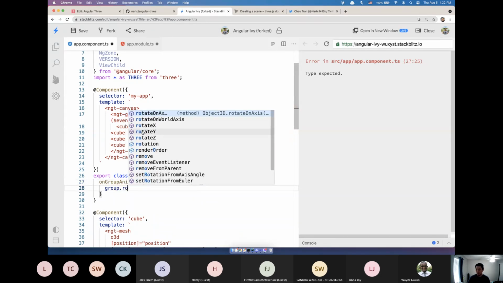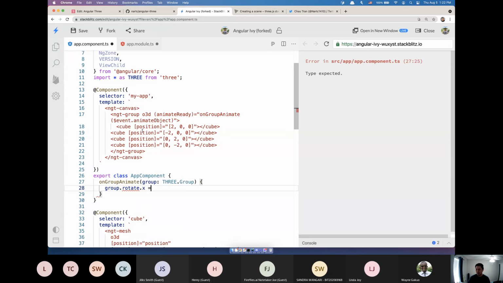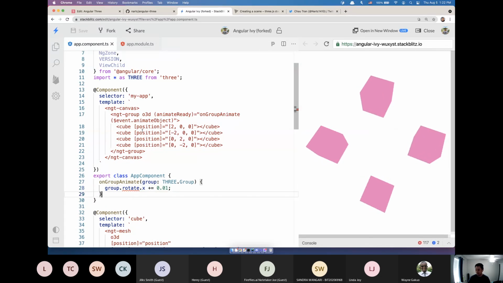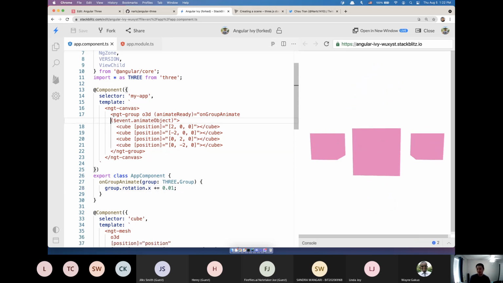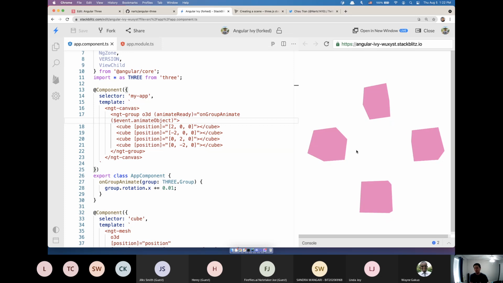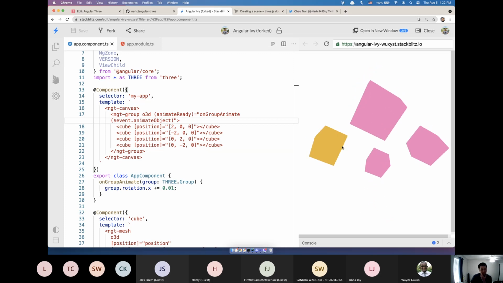And we'll just do group.rotation.x plus equal 0.01. Oh, rotation, like that. And now I rotate a group, but this group has all of these 4 objects inside of it.